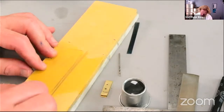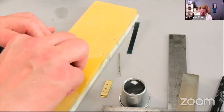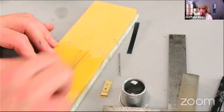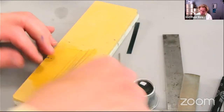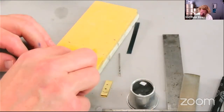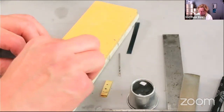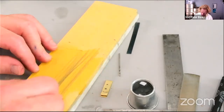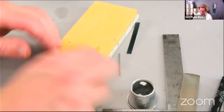Which one to use? All I'm doing here, remember we talked before about removing some of the helix angle from the drill, just doing it in a slightly different way here, making a spade drill out of an old twist drill. It'd be interesting to see if it's even remotely sharp or not.